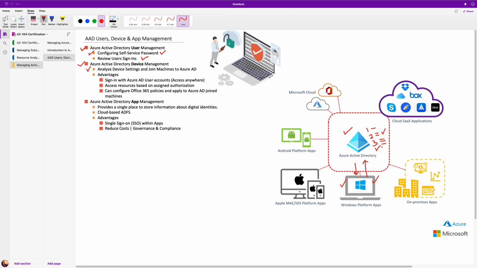Now, to make you understand why I give you this example, it means that if you joined machines to Azure Active Directory, this machine can be logged in with any user account without any issue. And that's how you are managing your devices, because now this device is going to be managed by Azure Active Directory, and where you can see that information, I will show you. Don't worry.